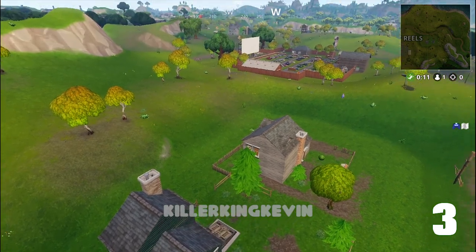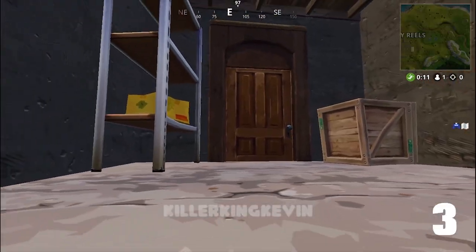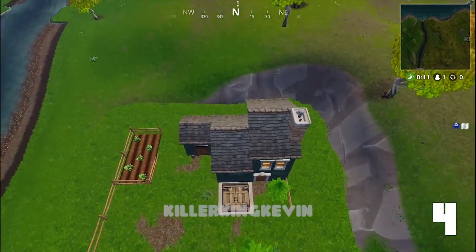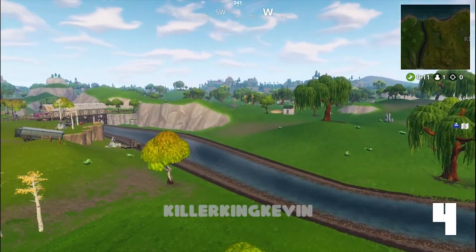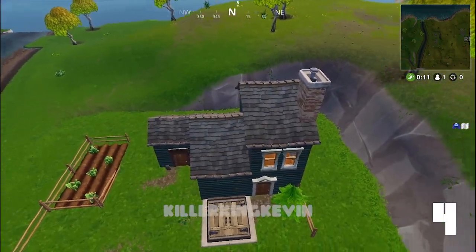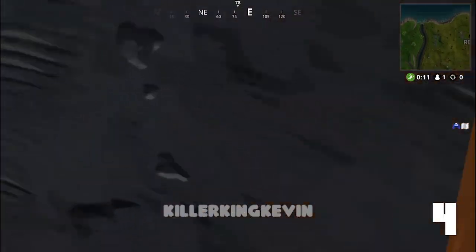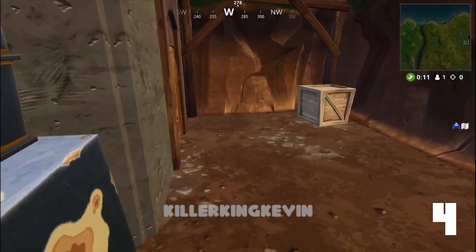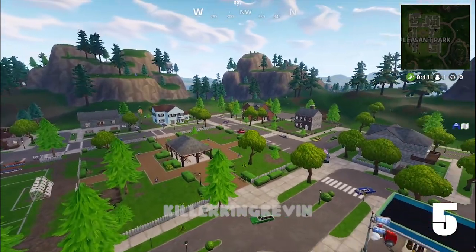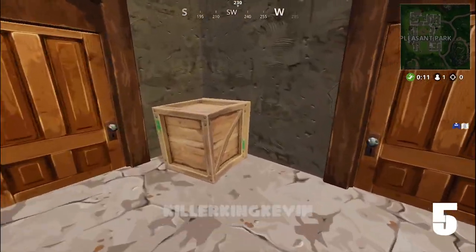Then you have another one at Risky Reels, but this one is almost at the edge of the map. This is the 3rd one, and the 4th one is another one at Risky Reels, in one of those blue houses. The only reason I don't think it's one of these basements is because they're all at Risky Reels, and Fortnite wants you to explore the map, so it would defeat the purpose if they're all in the same place. The 5th one is a similar house design, but this one is at Pleasant Park. If you come up here and go to the bottom, there's another basement.